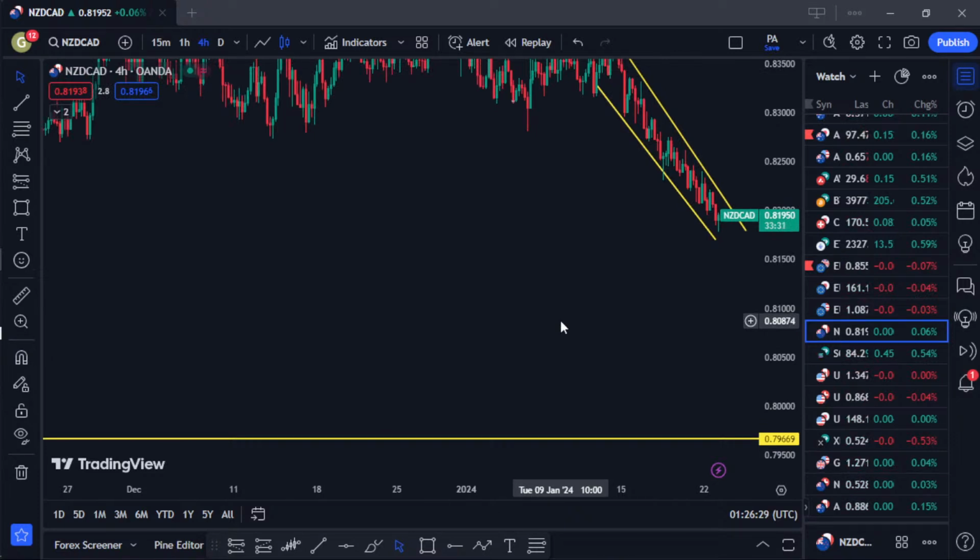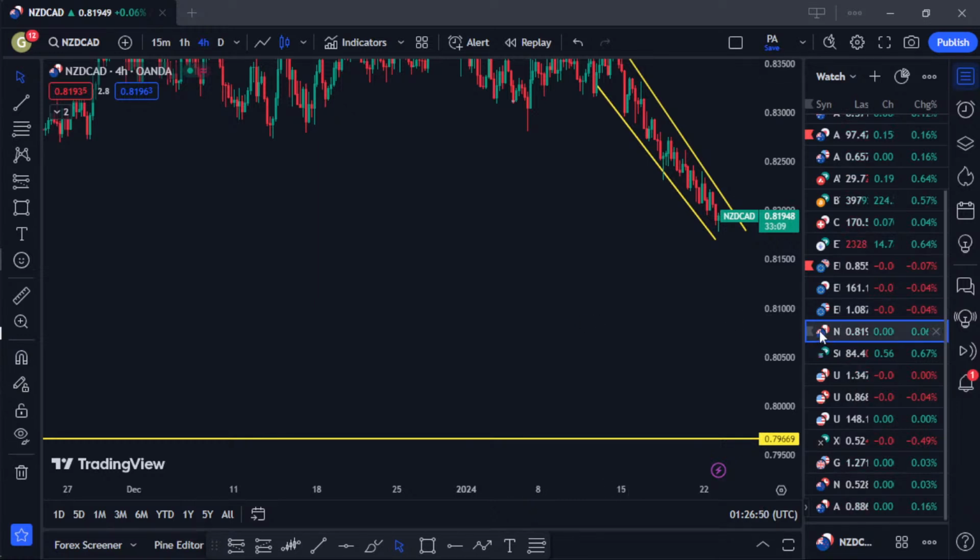uptrend, I always like it when I'm seeing swing highs, swing lows, and the rest. But when I'm not seeing swings like this, you actually don't get a good place to place your stop loss. You don't get any good place to place your take profit, nor any sort of good position to do any sort of thing that you want to trade. So for that reason, I'm not going to trade this market regardless of the direction.